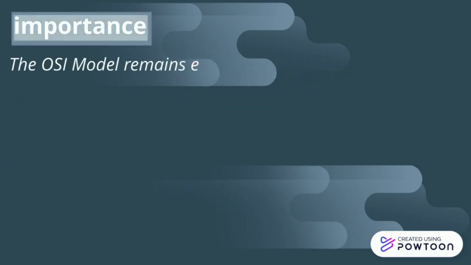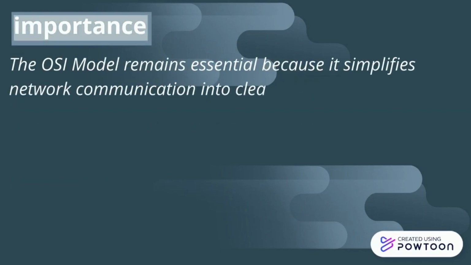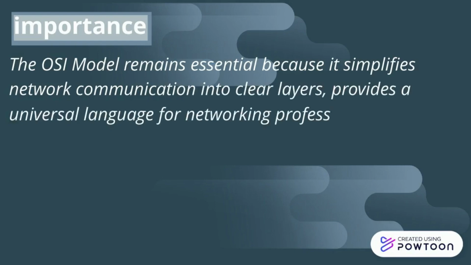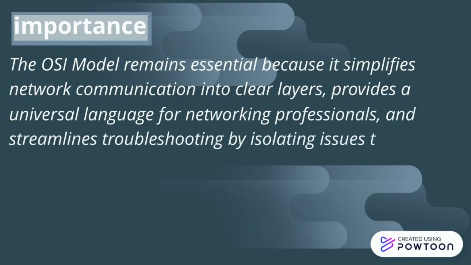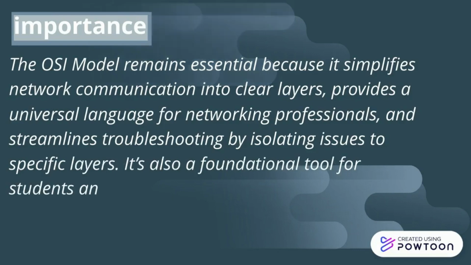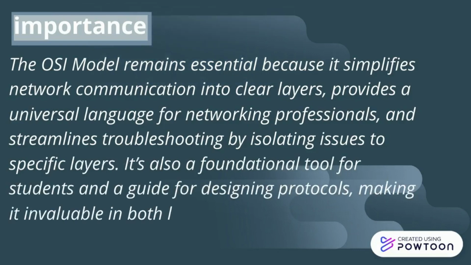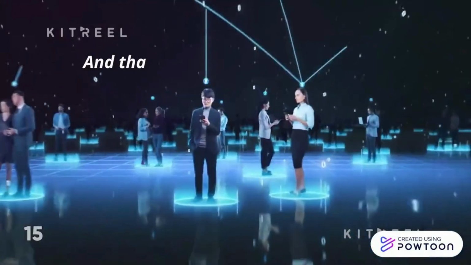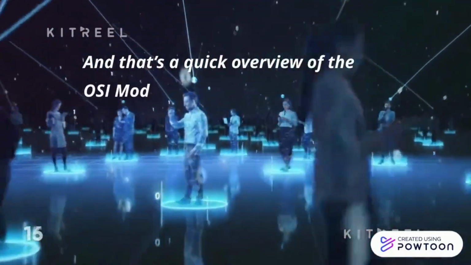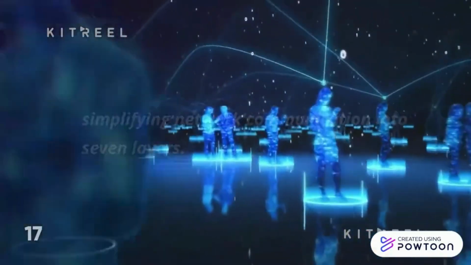The OSI model remains essential because it simplifies network communication into clear layers, provides a universal language for networking professionals, and streamlines troubleshooting by isolating issues to specific layers. It's also a foundational tool for students and a guide for designing protocols, making it invaluable in both learning and practicing. And that's a quick overview of the OSI model, simplifying network communication into 7 layers.